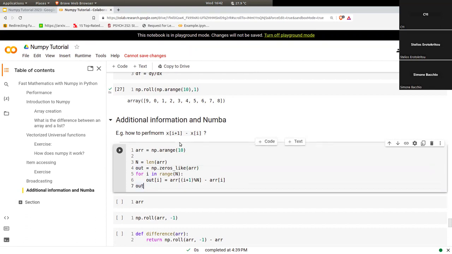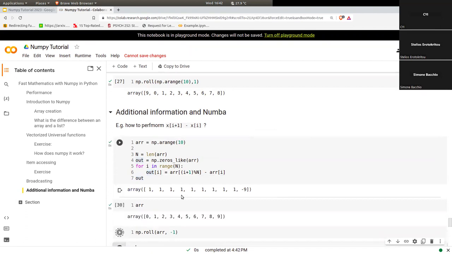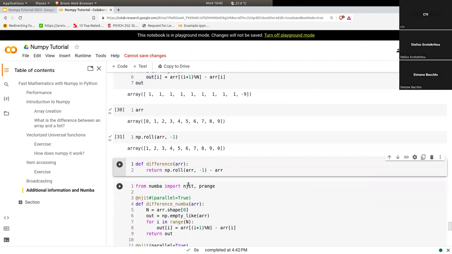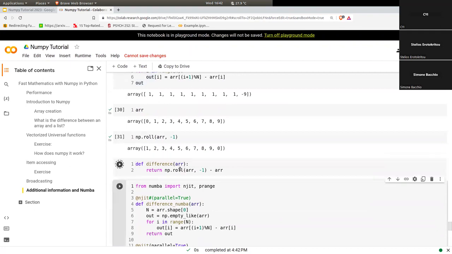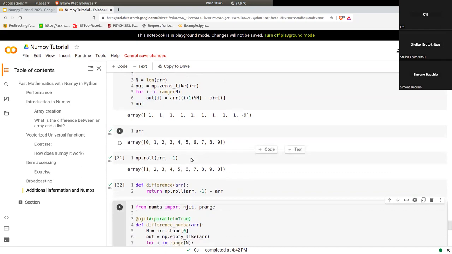So this does not perform well, of course. One way to do it is with roll, but suppose you didn't know about roll. The only way you could think about is doing it like this. Then do it, it's fine. You can write it like that.